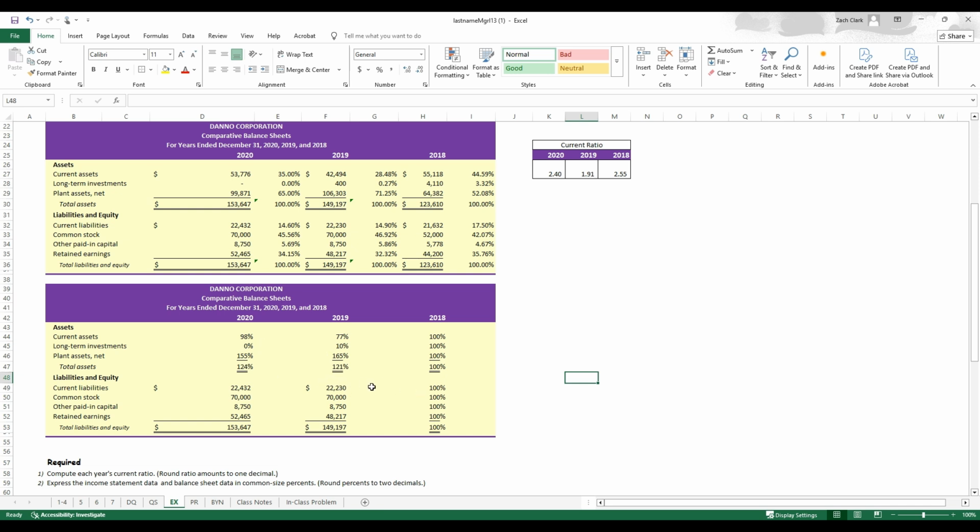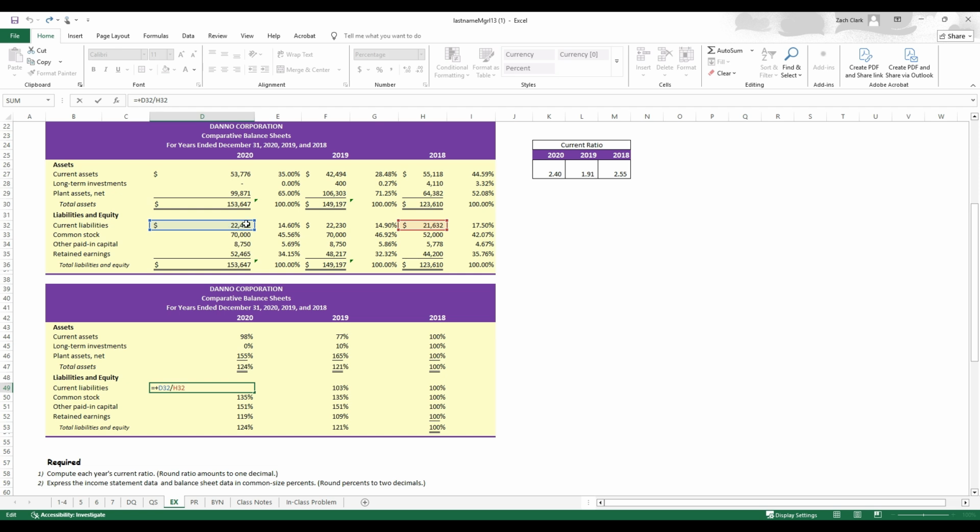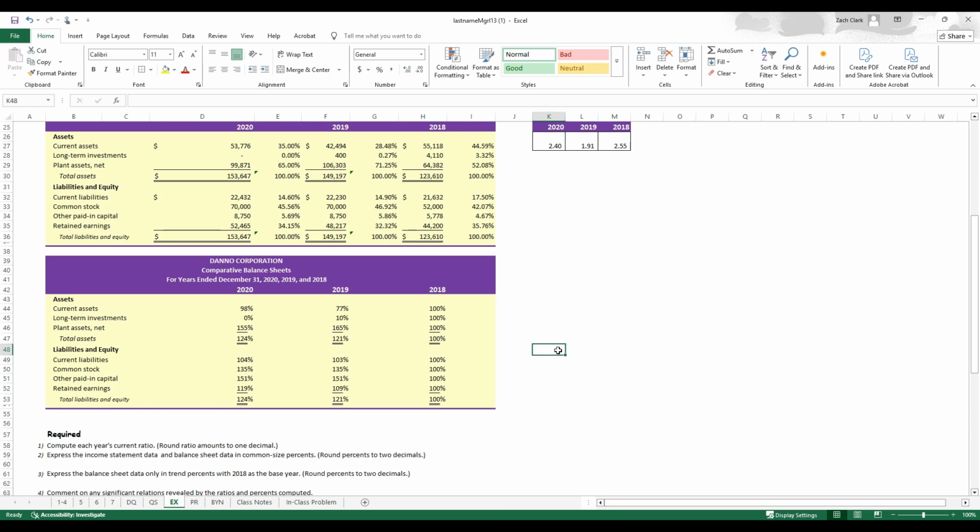And then, yeah, we can basically do the same thing. We can really just kind of copy and paste this in here because it's going to continue to work from a formula perspective. And so we're just taking every new year and dividing it by that base year, right? For this common stock, it's going common stock 2020 divided by common stock 2018. So really, we're just seeing what these numbers are as a percent of the base year there, which in our instance is 2018. And you can see how that kind of goes across.